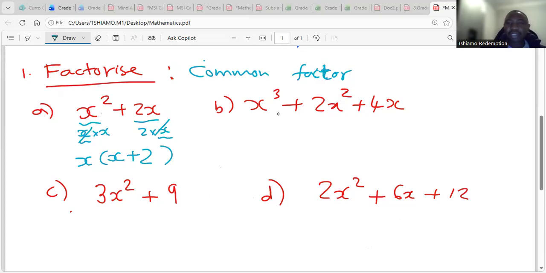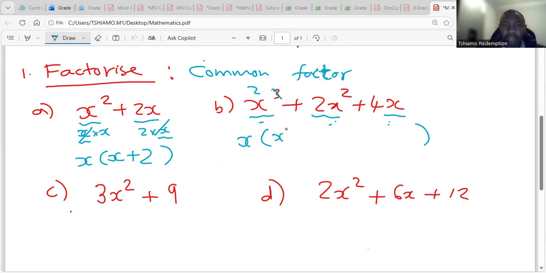And then let's try this one. The same thing applies. You look for what is common in all the terms. So here, what is common? X again. Here there's 3 x's, 2 x's, 1 x, but what is common is that at least all of them have 1 x. So I'm going to take the x outside as a common factor. And then what are you left with now? If I took out 1x there, I'm left with x squared.